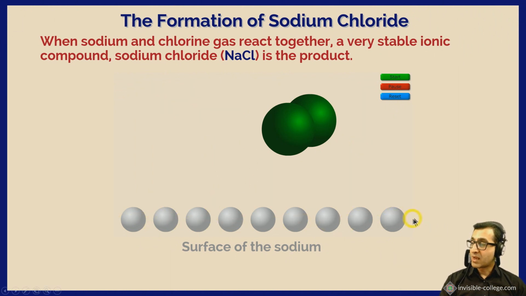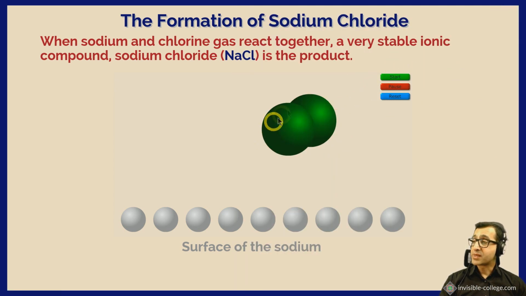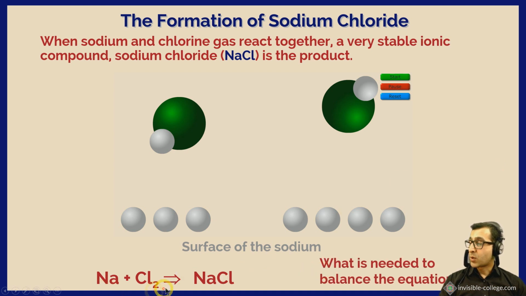If we imagine we have sodium metal, we have lots and lots of sodium particles on the surface of the sodium metal. Now, chlorine, being a group 7 element, is a diatomic element under standard conditions. Pairs of chlorine atoms form molecules. And again, remember, the definition of the word molecule is a group of atoms covalently bonded together. So what happens is that the chlorine molecules collide with the surface of the sodium metal, and a chemical change takes place whereby we have a new substance being formed which has a unique chemical formula which is different from the reactants that we started with. In this case, we've got particles of sodium chloride. So this would be the equation, and we would need to balance this equation, and we would do so by putting a 2 in front of the sodium and a 2 in front of the sodium chloride here.